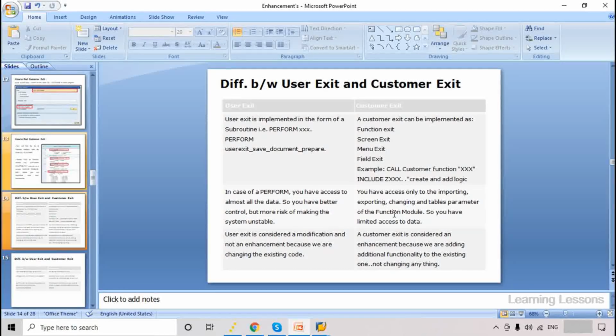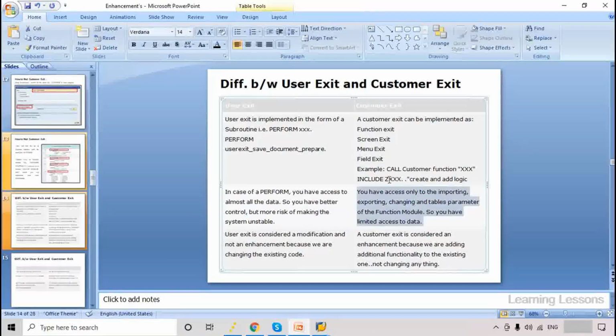Right, like a function module is there, and inside the function module we are doing an include enhancement. The function module has an a value, a b value, and we want to return the c value. We can use c equal to a plus b, but there is a d value also that we want to implement in our code, but d is not part of the import or export parameters. How can we use it?